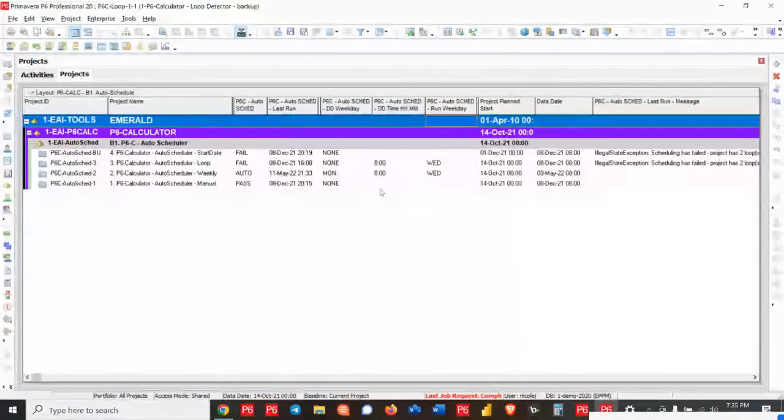So when you have a lot of projects with different groups scheduling, you probably have a commitment for management to run reports on certain dates, okay? So let's just say it's every Friday, you're going to push out a standardized report across the group. Well, you know what can happen. Some schedulers aren't there. Some schedulers forget to update certain projects. Some schedulers update and forget to move the data date. I mean, you can have such a varied mixed bag of situations when you're dealing with a larger group.